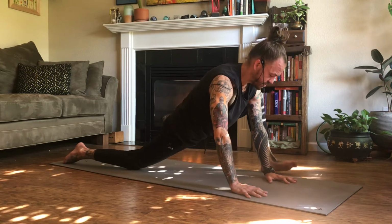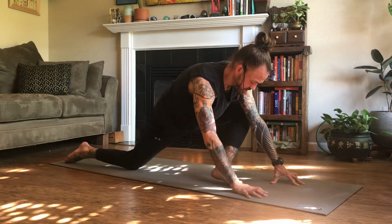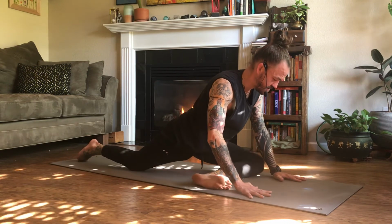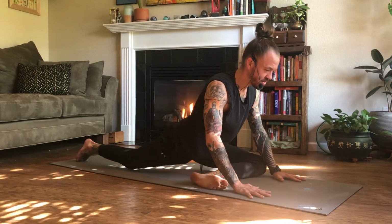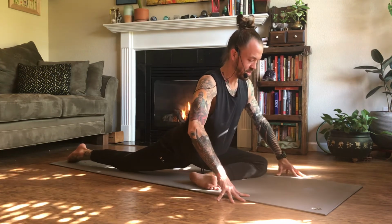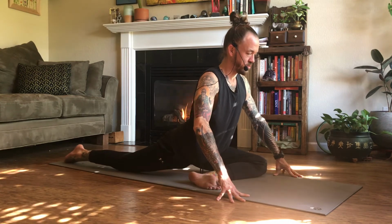All right, now stable into the shoulders, moving into our half pigeon pose. Walk your left foot across the mat. Left toes land behind the right wrist. Left knee behind the left. Staying up on the fingertips for the first about 30 seconds or so. Right leg walks long behind you. Try to keep the right toes pointed straight on the mat.